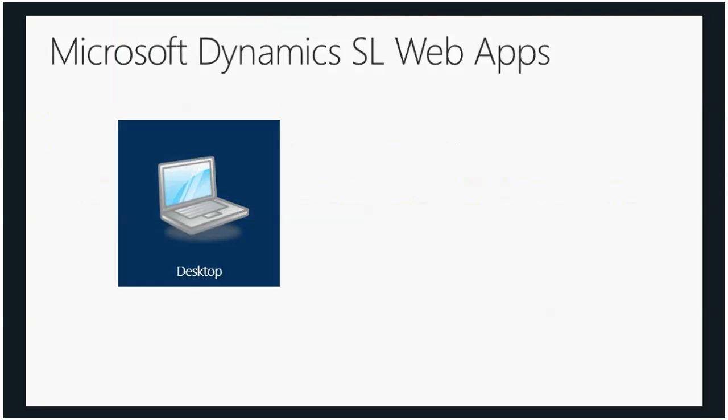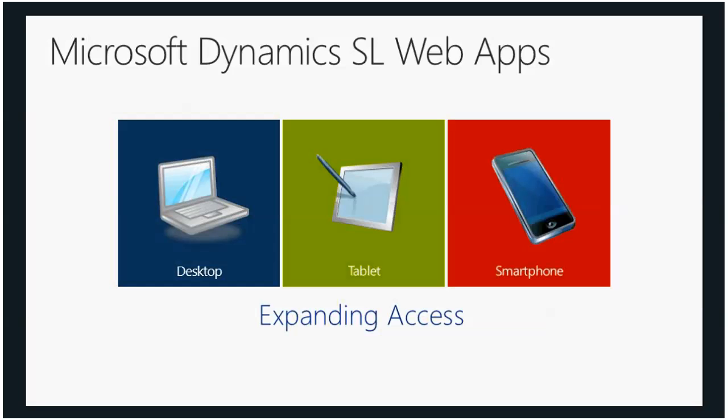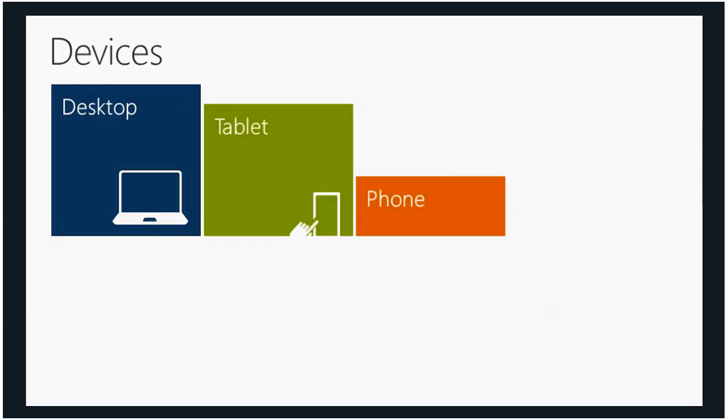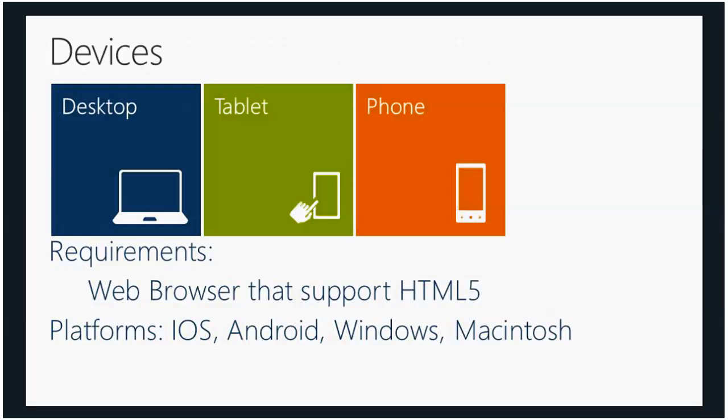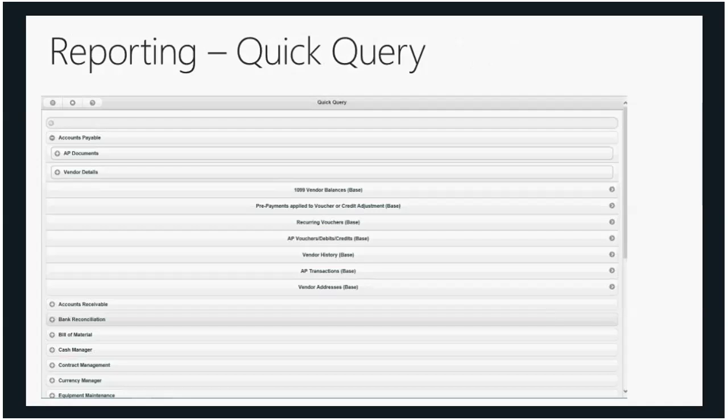So what we've done with our web apps is basically create interfaces that will allow us to access things. So you've hopefully seen my demos on all the different items. Again, all we need for you to access these web apps is just a web browser on your device that supports HTML5. And if you're running something that's been released in the last 5+ years, you're pretty much going to be able to find some type of web browser that will run HTML5, whether it's native or not. You will have that functionality available to you. So that means we can run on Apple, Android, Windows type devices, as well as Macintosh desktops.